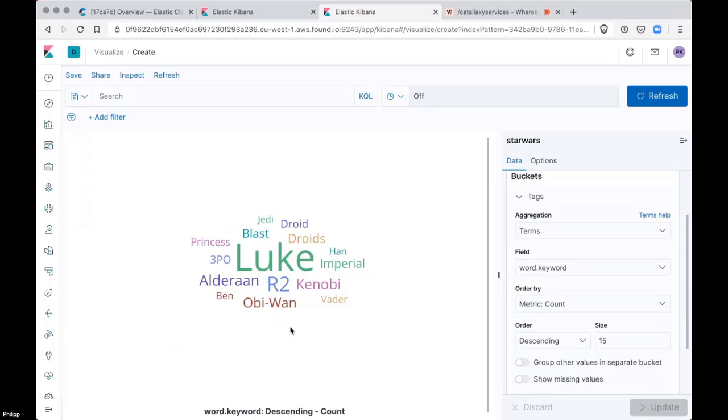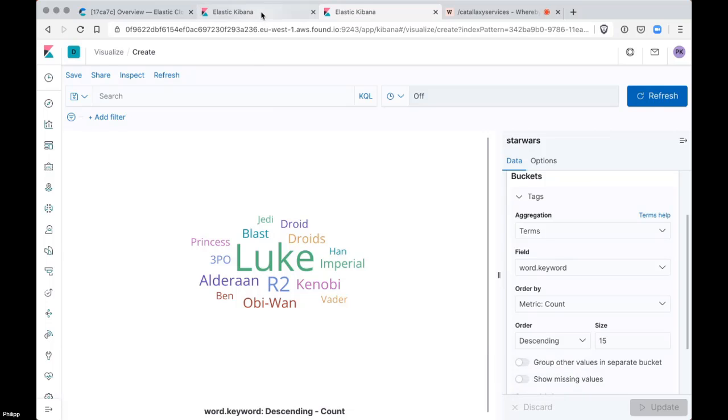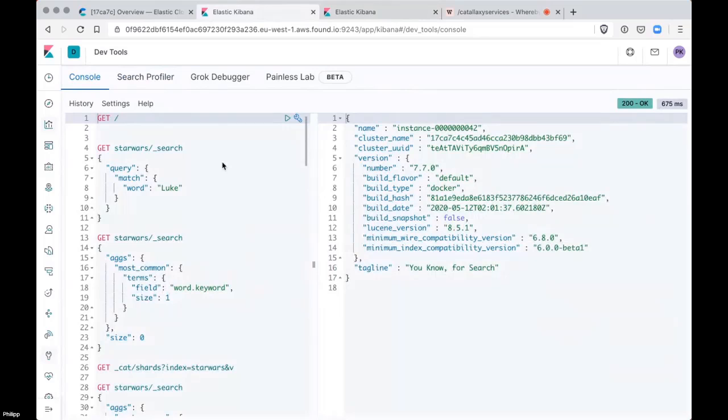You want to have a fast result, especially over a very large data set, without wasting too many resources. And if you have a slight error in the results, that's probably good enough. You just want to get an approximate view of what is most common here, and this works. The calculation in the background might be correct or not, and we'll actually jump into the details of this query here. So let me show you a bit what is happening behind the scenes.